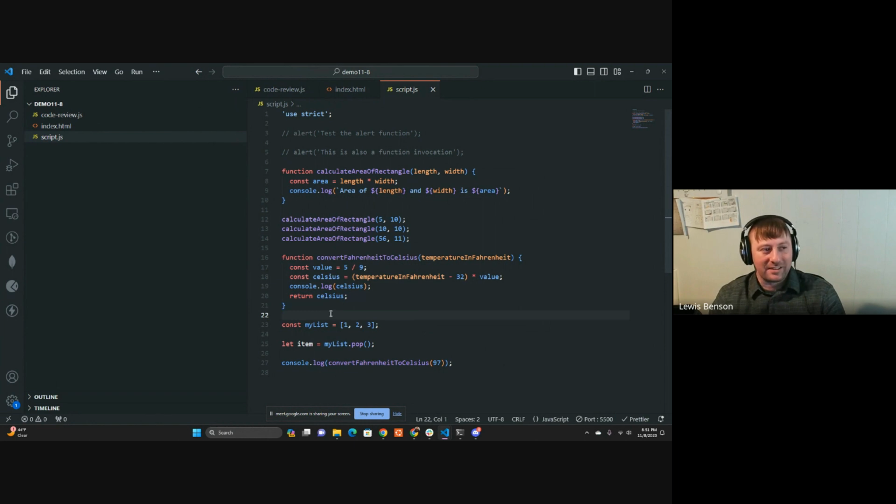I just want to make sure that that's understood so that you don't think, oh, the return is always the last thing, no matter what, but it's almost always going to be last. Does anyone have any questions about the return keyword? Anyone have any questions at all about functions yet?